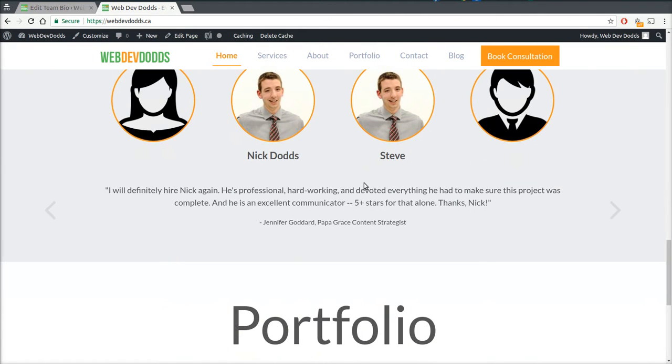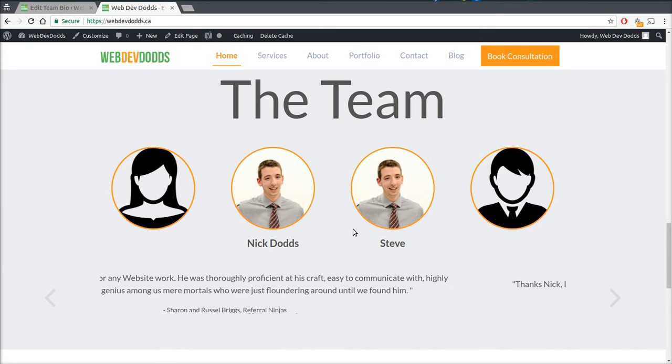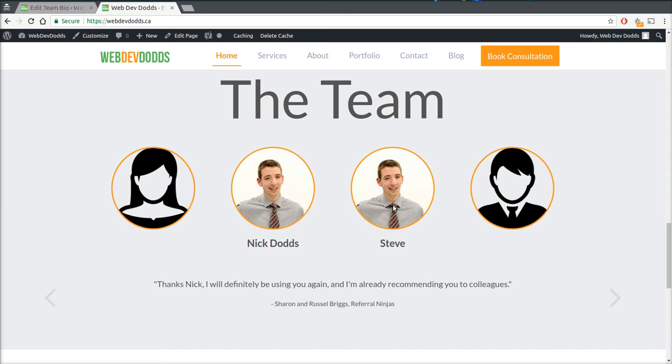So yeah, I put it in one spot, and look at that, it's added it here as well. And it's centered everything nicely, so I don't have to leave any kind of gap. Like I didn't have to leave a blank spot here for Steve to fit into. It just centers on its own.